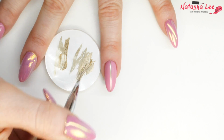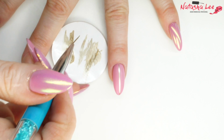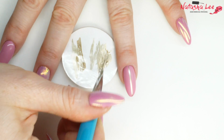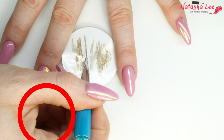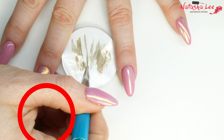Just to show you the method I use to stay steady, it focuses actually on the little finger, and once I've loaded up my brush, I rest on that little finger and sort of pivot on that little finger or on my wrist, and it stops you shaking or moving. You need to use something for a balance point precision.